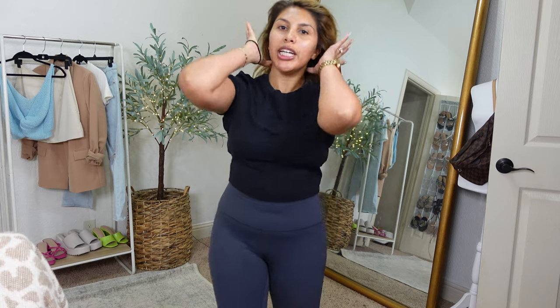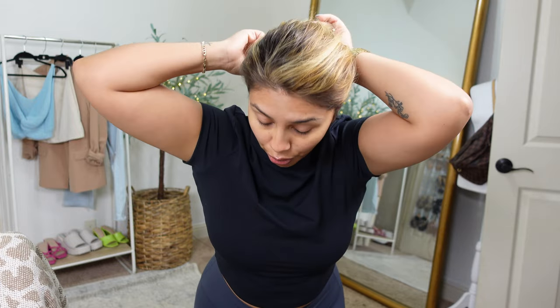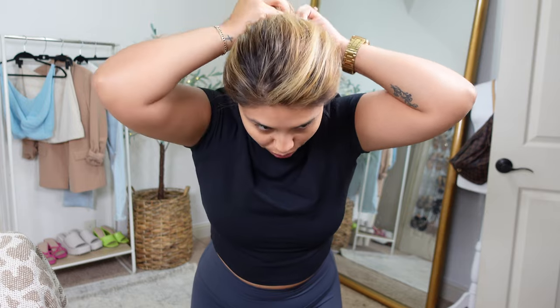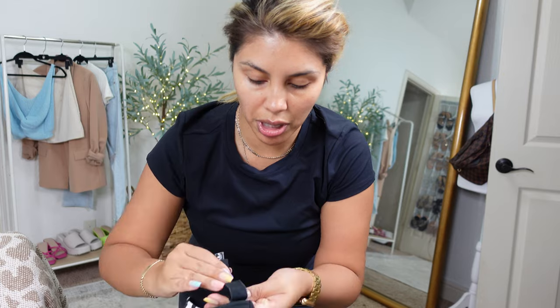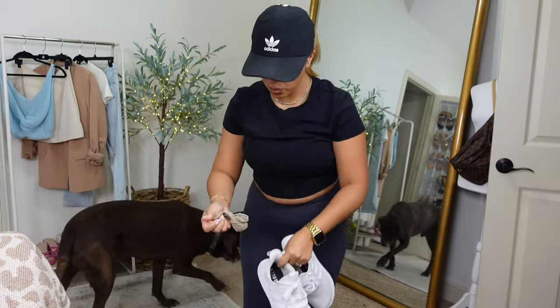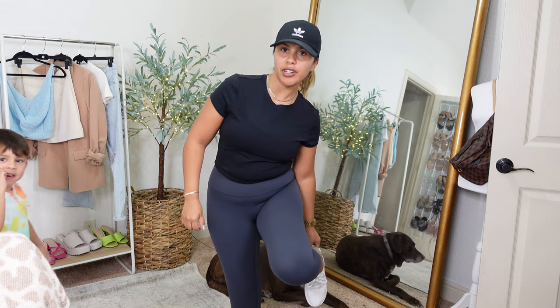Here's what I'm wearing to pick up Jace today. I do need to throw on my hat and my shoes. It's definitely a no makeup day for me. I really need a workout so that's why I'm wearing my workout outfit, and I'm also gonna run by the post office to return those Abercrombie jeans. I was able to exchange the size 29 in the baggy 90s fit for a 28, and then I'm just gonna throw on these white Adidas. Brayden's wearing the tie-dye t-shirt that his best friend made for him.